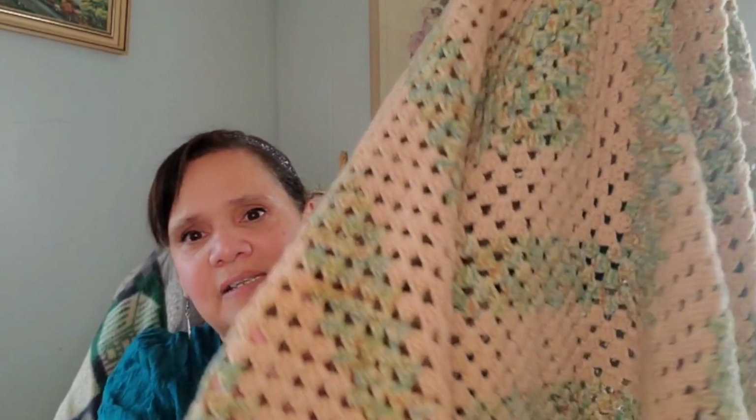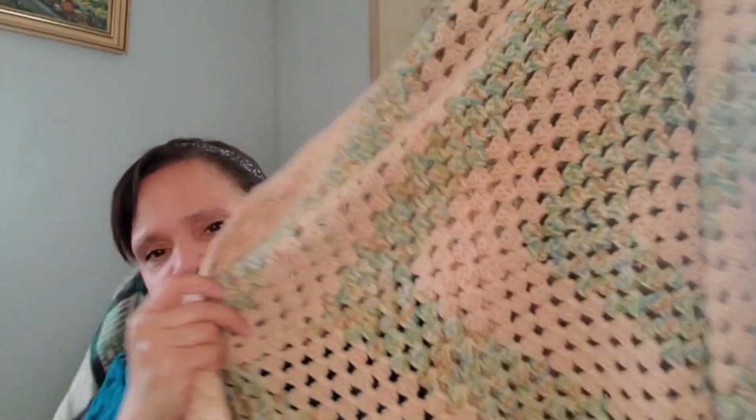Love using quilts and soft blankets. Clean, smelling nice, and I like throwing them on the couches, even quilts. But I'm going to show you this one. It smells so nice. I washed it because I have them in my blanket chest. So when I do get them out for the fall and the winter, I wash them and then I throw them on the couches. And look at this. So pretty. I love the green inside.